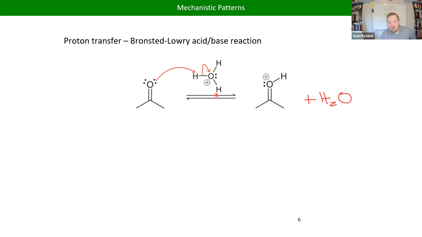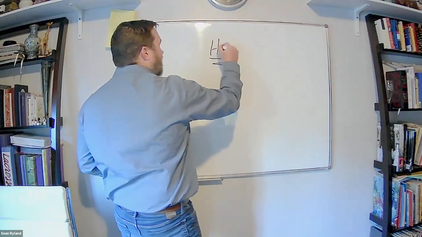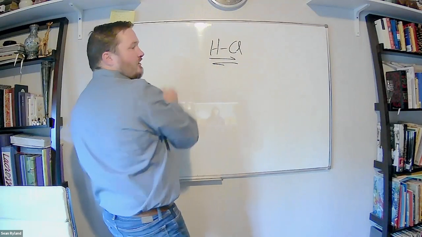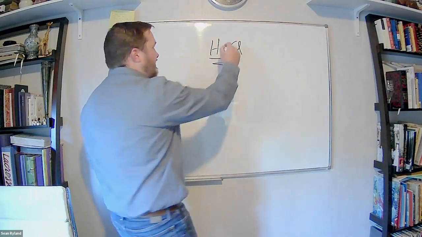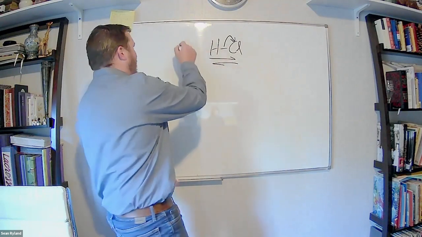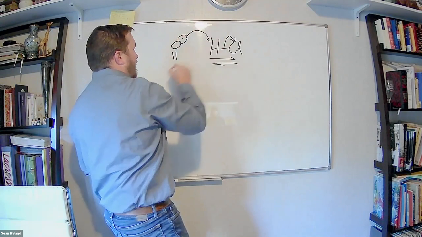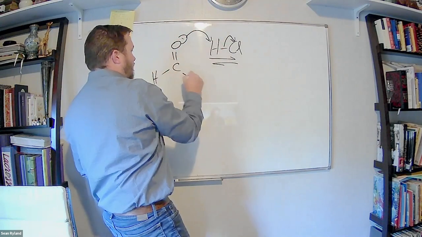And sometimes it might be more specific. Hydronium is sort of a general placeholder for any acid. We don't know what the acid is. You can just write it as H3O plus. But you will also frequently see a reaction written as, you know, HCl. And that's going to look the exact same, right? It will be the chlorine keeping the electrons, and then, you know, the lone pair on the oxygen can go that way.